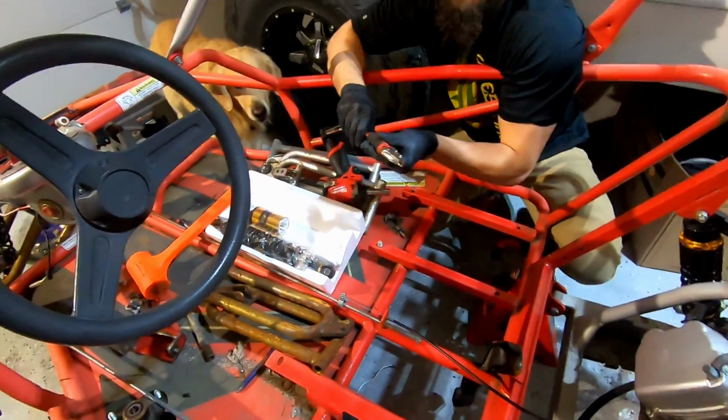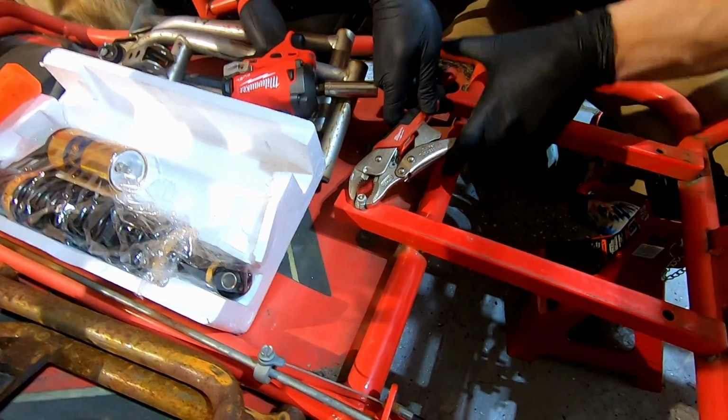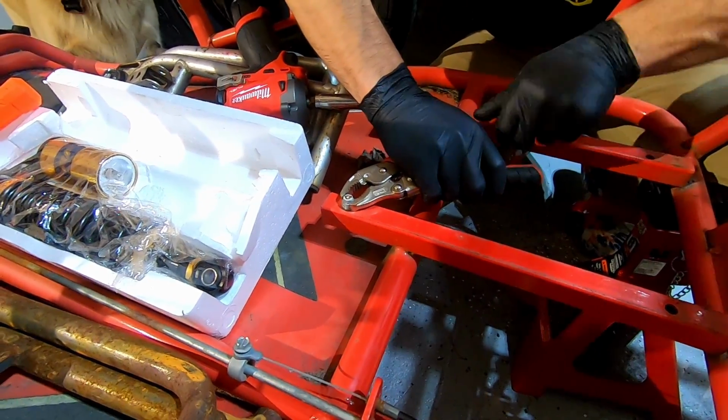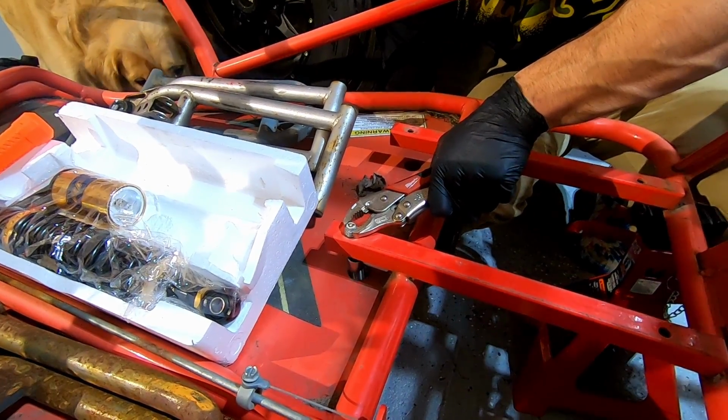This is super, super exciting stuff right here. We're taking care of, we're moving this so that way we can get the seats mounted back in.